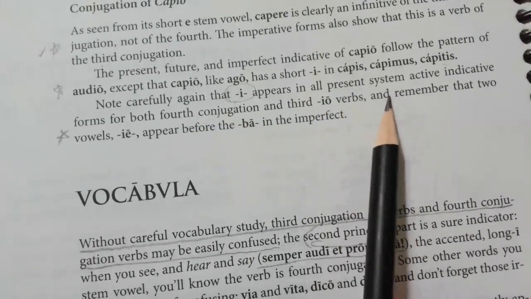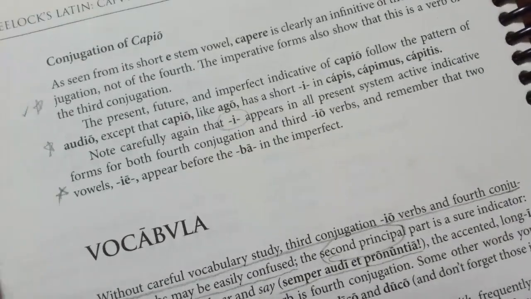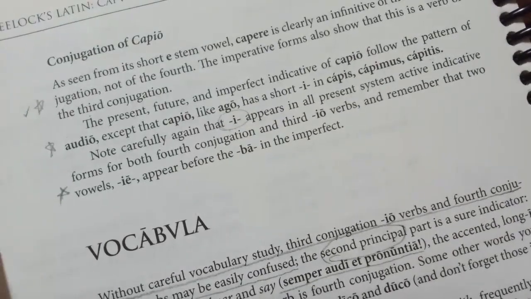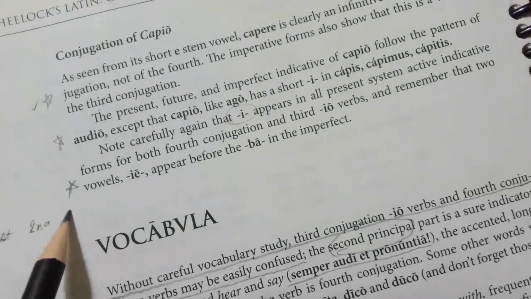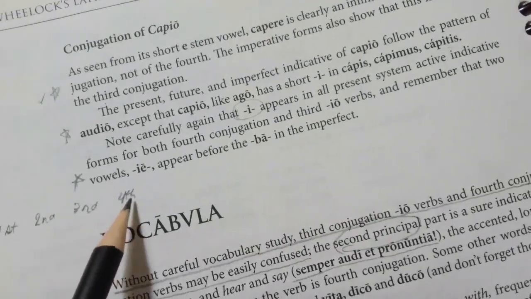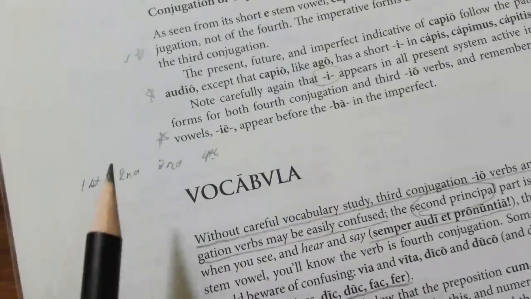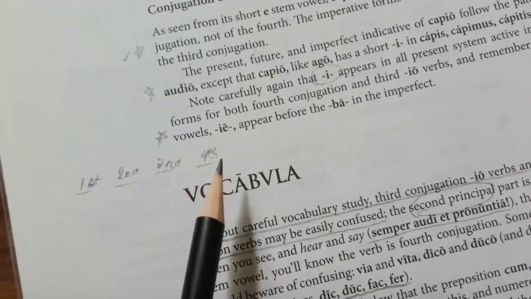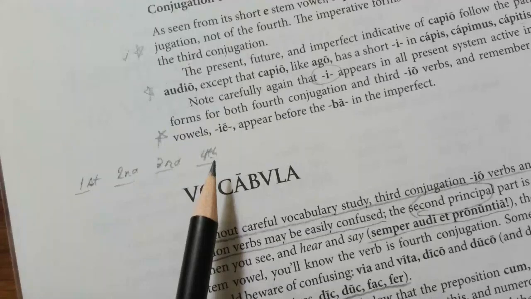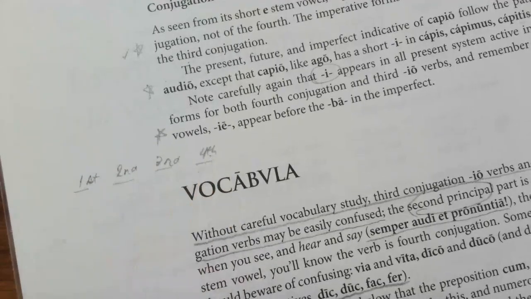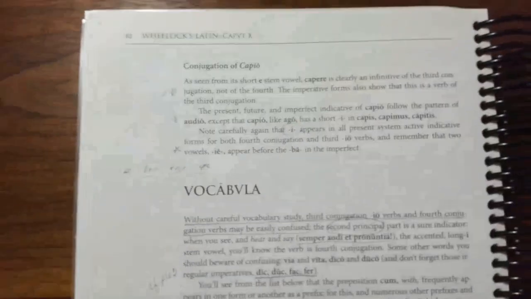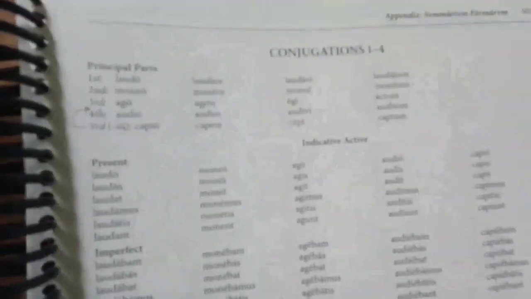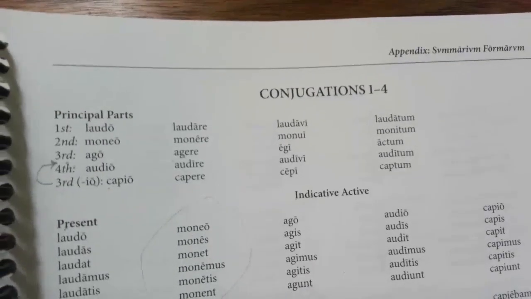All right. And let me write that out for you. I'm going to write just first, second, third, and fourth. Now I hope I'm not confusing here. This is just principal parts, not to be confused with conjugations. I know this is review, but I don't want to confuse you. Let's go back to page 501. Oh, there we go. There's a lucky page turn. All right. So we'll go to page 501. Here we go. This is a good example.